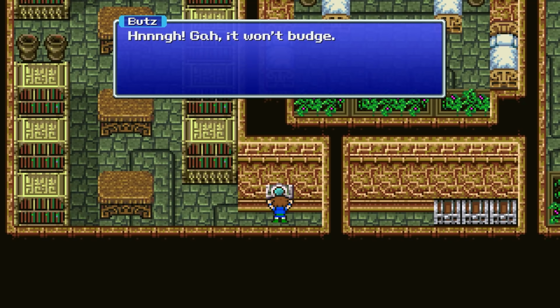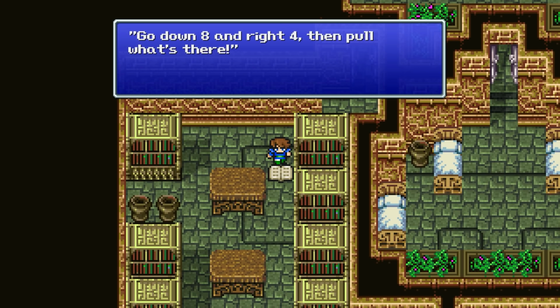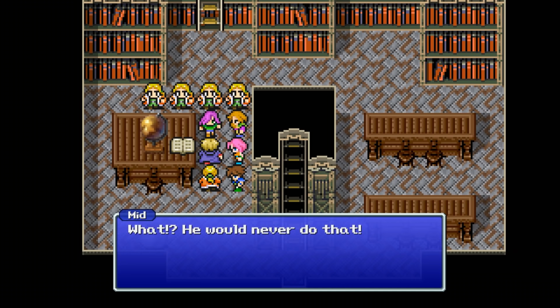When you're thrown for a loop trying to find this secret switch in the ancient ruins, following the instructions left by someone who ends up being a total asshole and sends you in a circle, that is a legitimately great moment, one of my favorites in the game. Final Fantasy V is full of this and more, and I think it makes up for the lack of character growth. This game knows what it wants to be and flourishes for it.